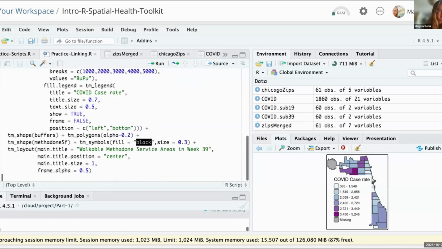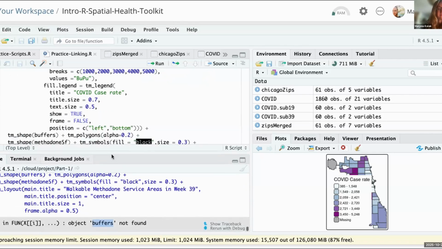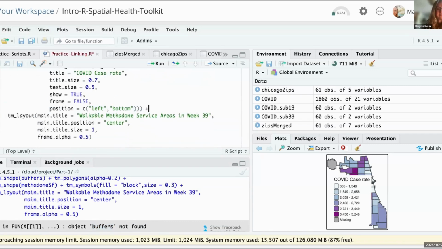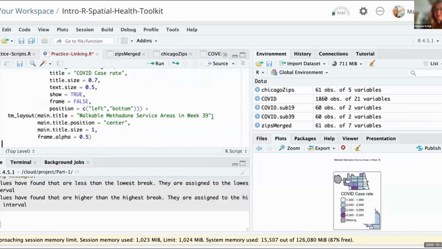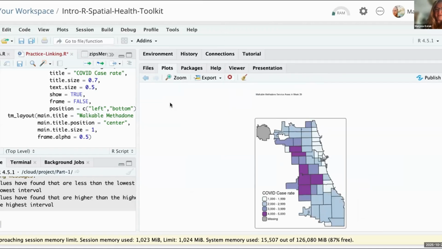And here, if I just copy and paste, right now it's not going to work because we did not load the buffers in here. So I'm going to remove these 2 lines, and we're just going to map the data itself. And we can see that right here. So let's make this bigger. And here we can see that these fixed breaks are generally not recommended, unless you're trying to do something like what we're trying to do, comparing two things in a reasonable way.